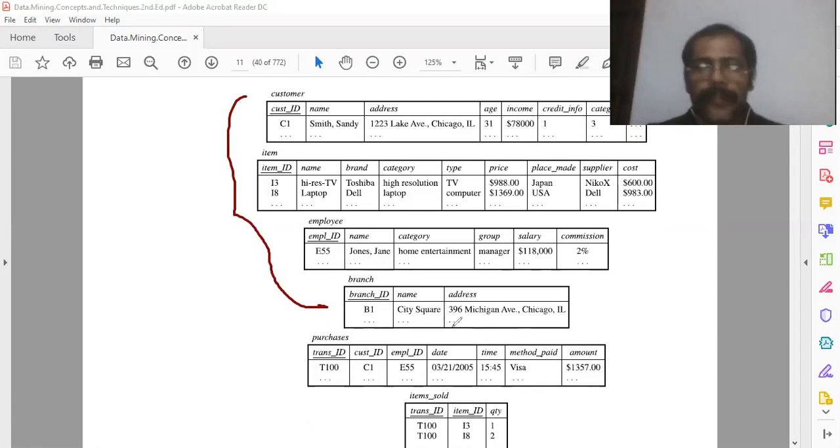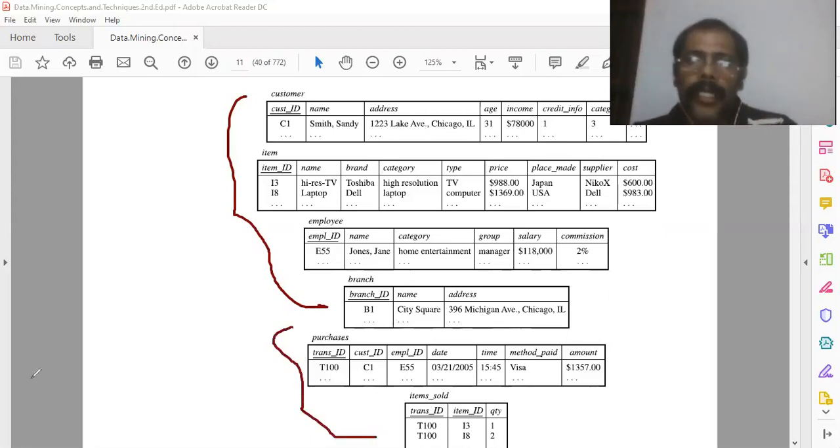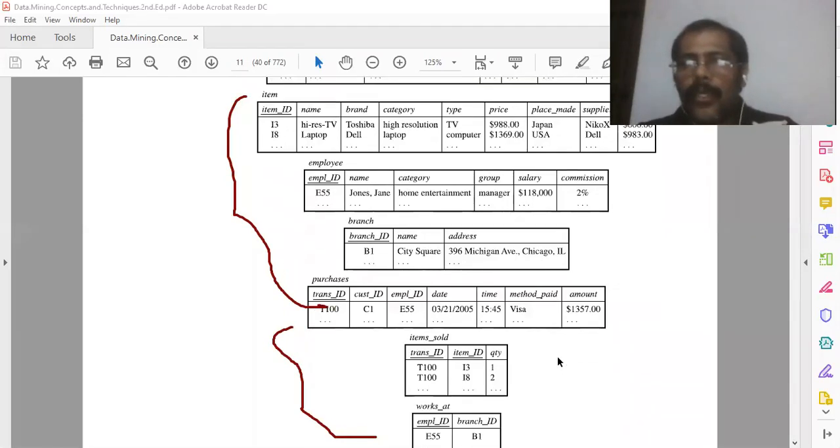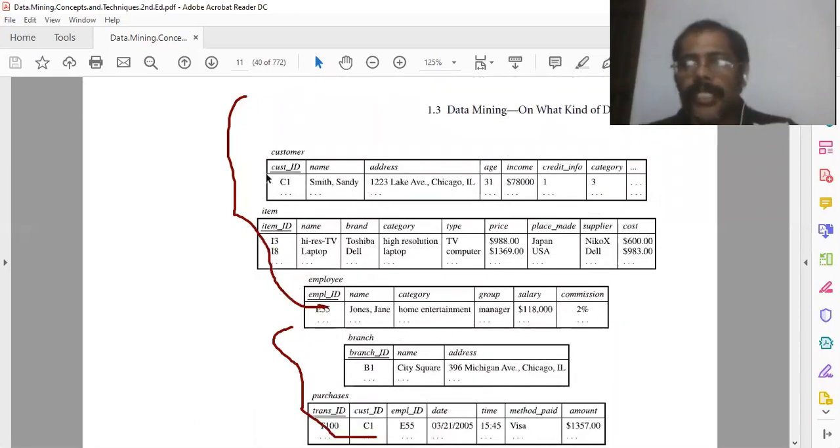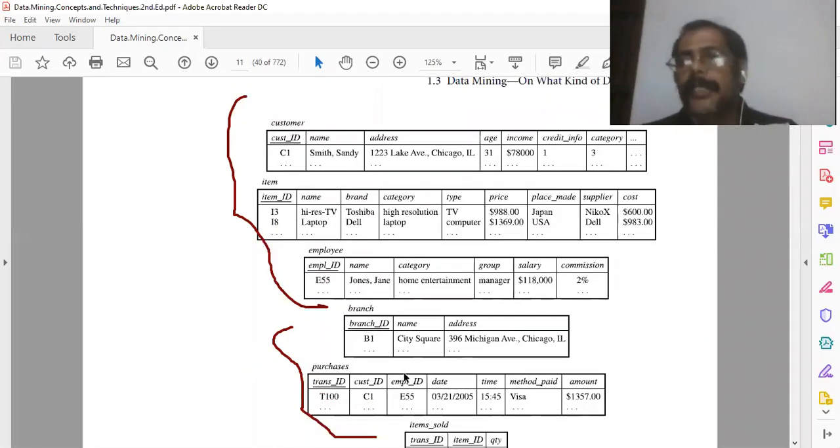Four tables. And the other two tables are purchases and items. So here there are 6 relational tables. We are going to explain the relational database using this fragment of relations from a relational database for all tables. So the tables are customer, item, employee, branch, purchases, items.